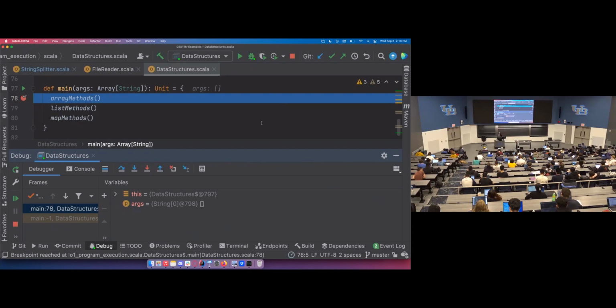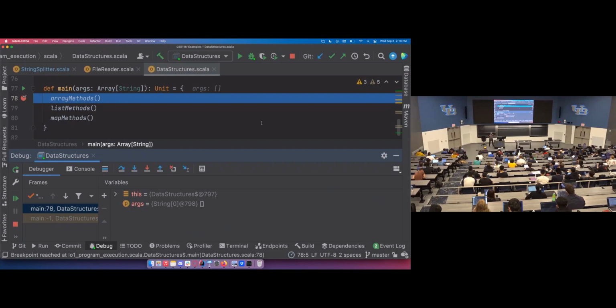But the assumption, again, is that you understand all these concepts. You're just learning the Scala syntax. If that's not true, you have some 115 review to do. But Friday, the pace will slow down. I'll talk a little slower. The lecture will just give you more time to digest during lecture itself. But today, let's get to some data structures.